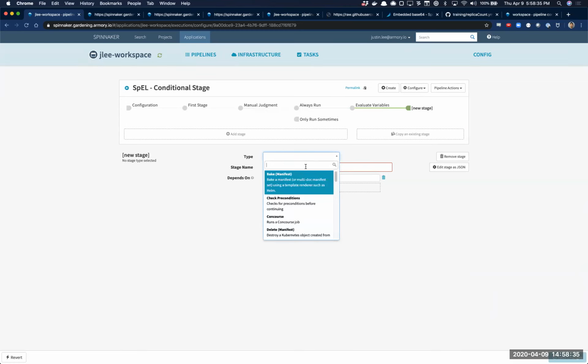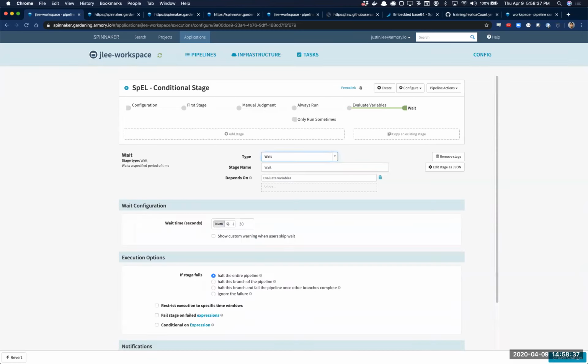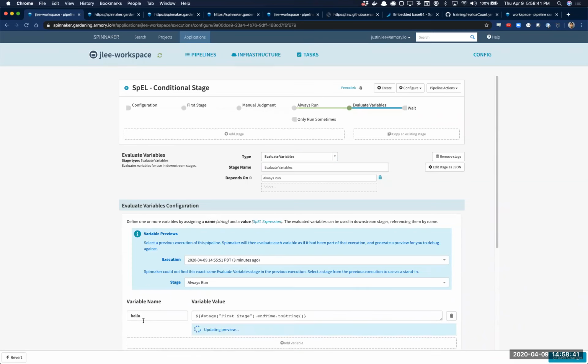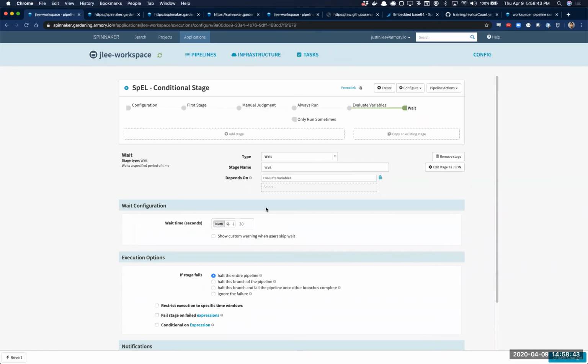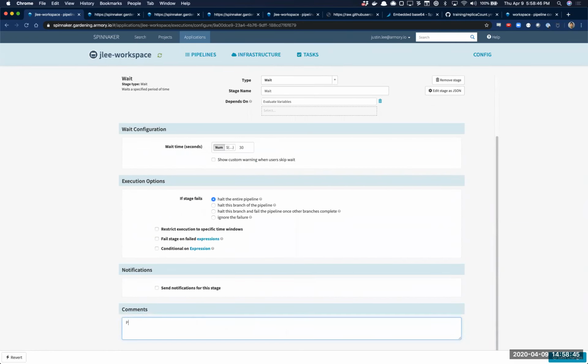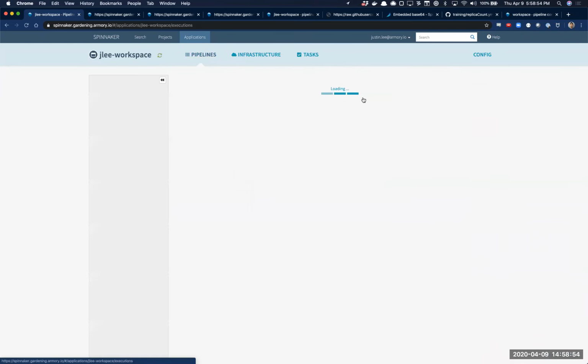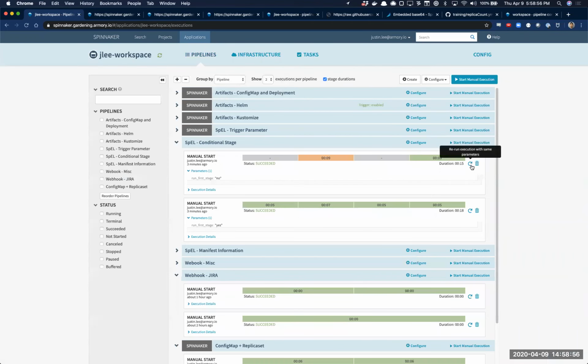And then maybe I want to have a notification saying this stage ran at this time. So let's do a wait stage for now, because I like wait stages, but you could do a manual judgment, you could do a webhook, you could do something else. And now that I've generated a variable called hello, I can reference this. So I could say previous stage finished at hello. Save my changes. Go back to my pipelines. I'm going to rerun this.